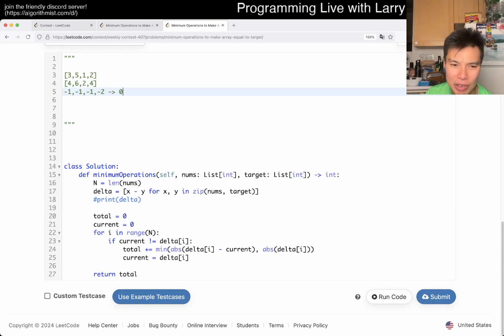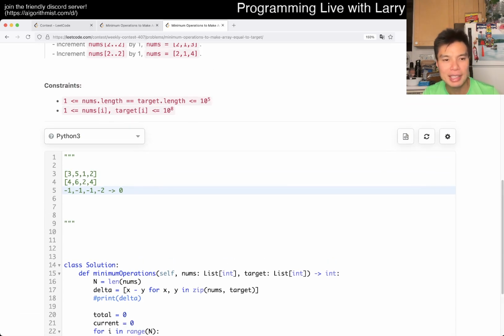And my initial intuition about this wrong answer is, I think I just didn't think it through that much, honestly. But the idea here is that, let's say we look at the first element. If we look at the first element, this is forced, because there's only one way to do the first element. There's just no way around it, meaning that you have to do this -1 no matter what. You can do more suboptimal stuff, but you have to do at least -1.